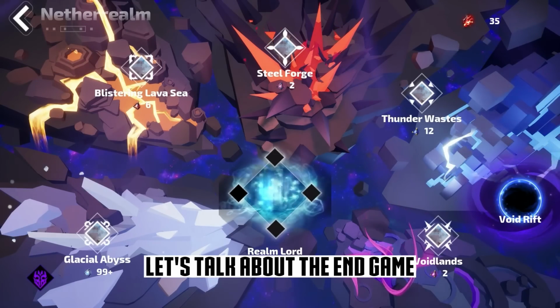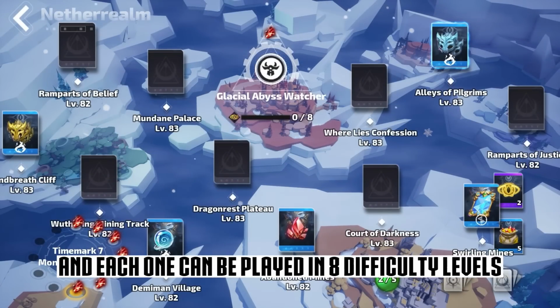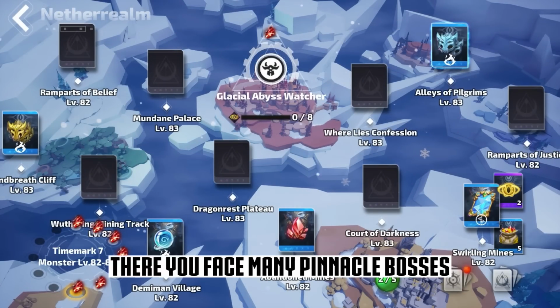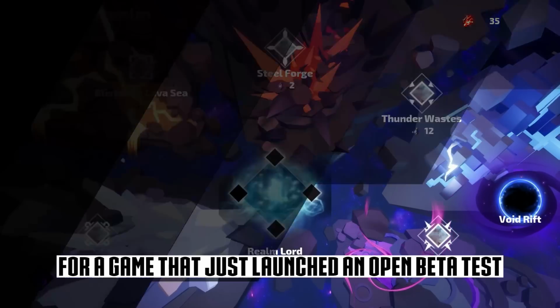Let's talk about the endgame. Here, you'll find 60 different maps and each one can be played in 8 difficulty levels. There, you'll face many pinnacle bosses along with their Uber versions. It's for sure a substantial endgame for a game that just launched an open beta test.